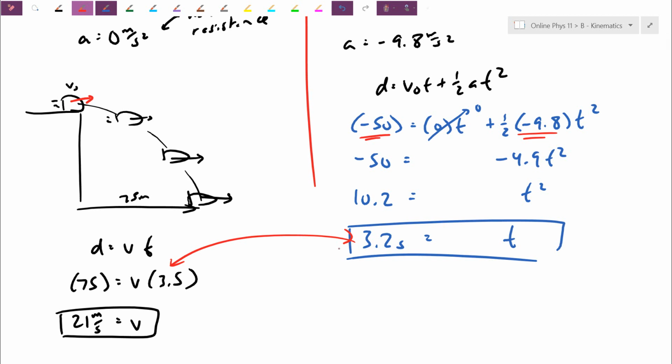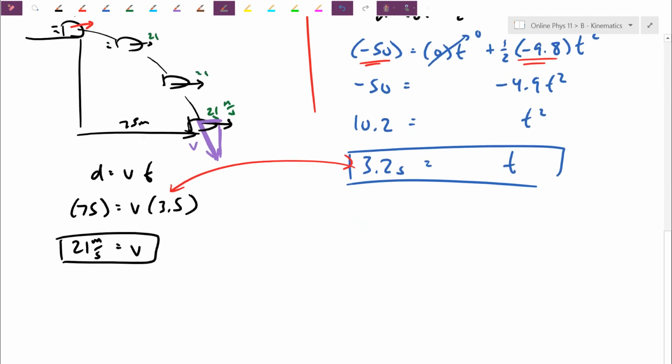The last part of this question is interested in the final velocity. Like I mentioned, it's tempting, especially when you stare at this parabola, to think that eventually this parabola is going to be straight vertical. Well, no. If there's no x acceleration, if there's nothing that's going to speed me up or slow me down in the left-right direction, I will always be a diagonal at the bottom, and they are always interested in the hypotenuse left over behind this triangle. In the x we just calculated, at first it was 21, a little bit later it's 21, a little bit later it's 21. Even by the end of it, I'm going 21 forwards.